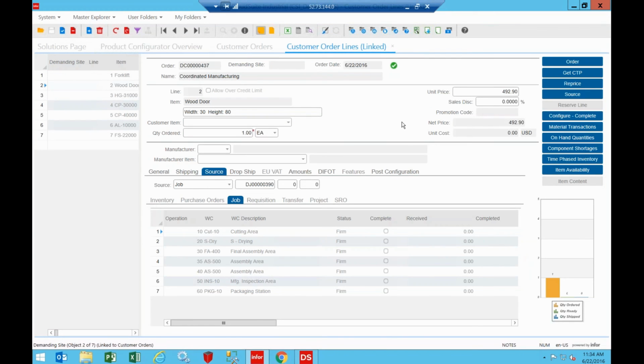So just to summarize a little bit, the configuration is a really nice tool when your customers are able to, whether it's assemble to order, build to order, configure to order, or even engineer to order, the tool fits in and allows an easy process for your salespeople, your customer service people to go through and create quotes and orders, and then dynamically build all of the manufacturing information right inside Sightline. And then also you have other options in the suite that we talked about at the very beginning.